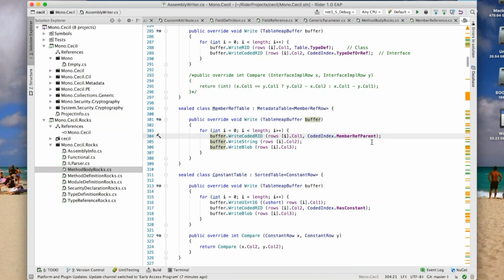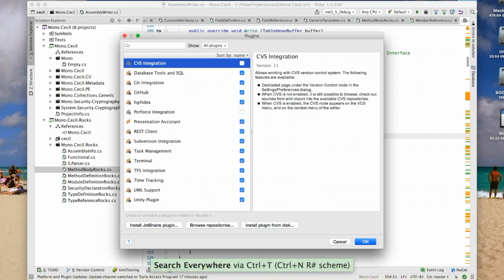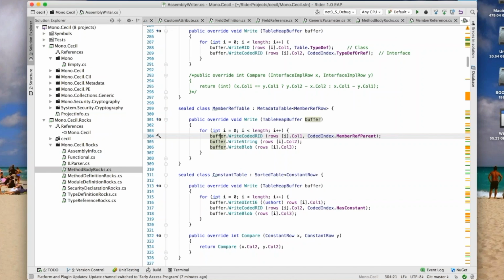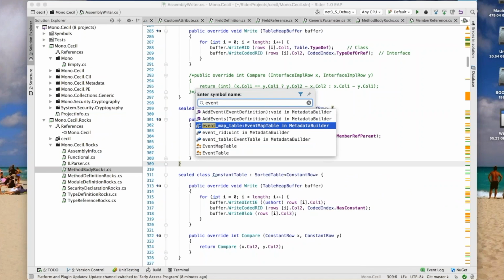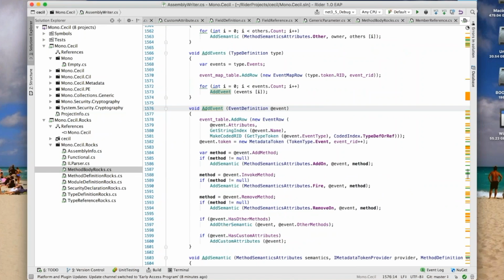Right, so that's navigation. We can navigate to files, to symbols, to classes, to actions, to settings as well. So for example, I could also type plugins, and that would take me to the plugins dialog and show me what else I can do here. But we can also obviously navigate around your code as well. So we've got go-to symbol here as well. So if we search in a new file here, we can just type and navigate down, and it'll take us to a particular file.